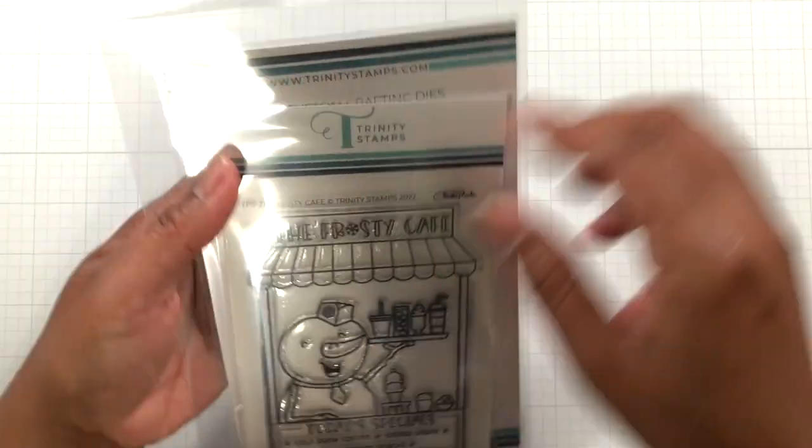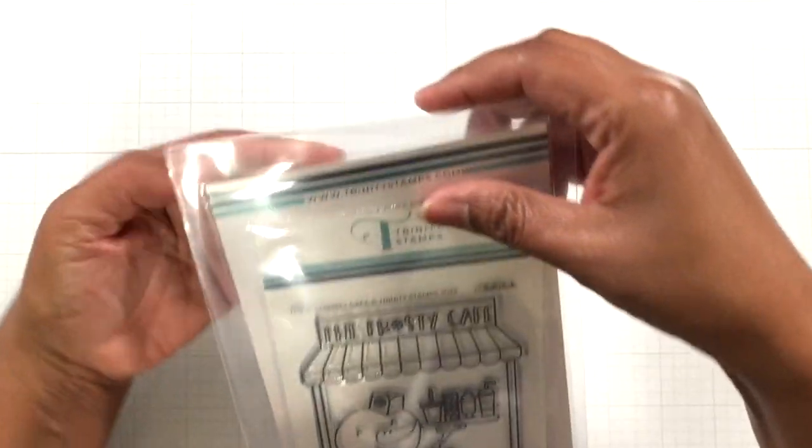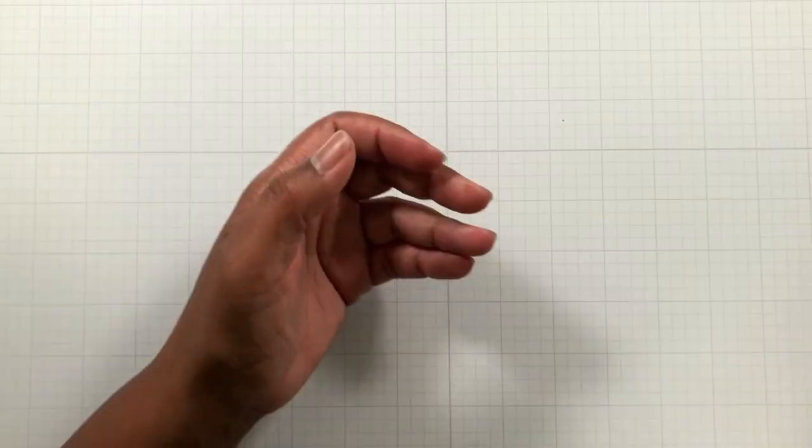Can I do this for Coffee Lovers Blog Hop? Yeah, cold brew coffee. I sure can. I thought it looks like ice cream, but there is some coffee in here. So I can make these as coffee drinks. Love. So I may do that one. You'll see it then. Next, from Trinity Stamps.